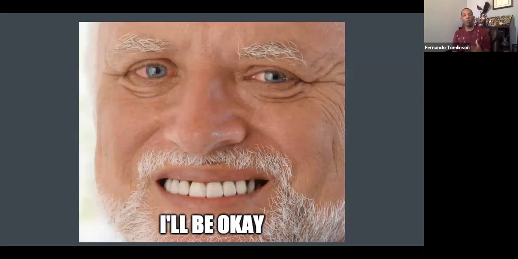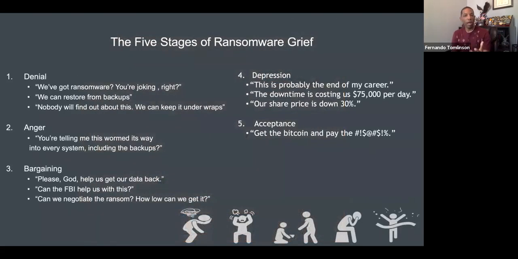All right, so now if you're like, man, this is a lot. I've seen Windows, I've seen Nix, seen a number of things, IoT, holy crap, we're screwed. We're not really screwed, right? We do have to go through the 5 stages of ransomware if you're hit with it. So first one is denial, right? You're in denial that you were actually even a victim of ransomware.